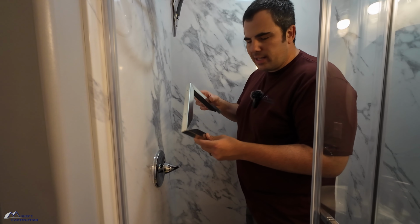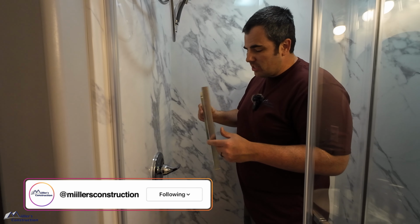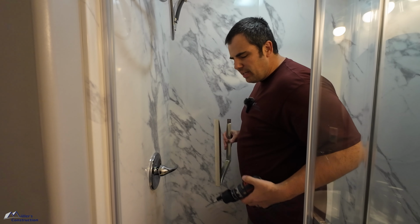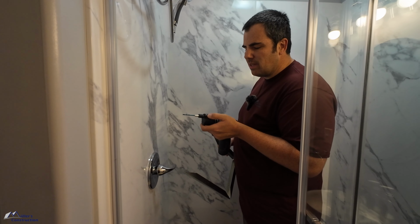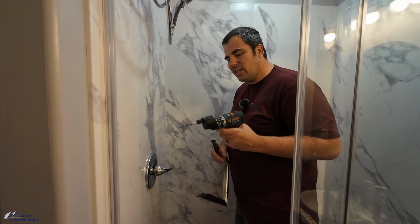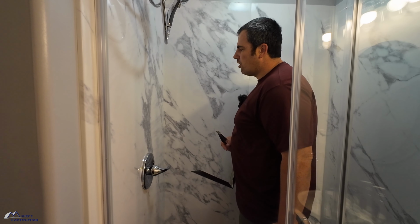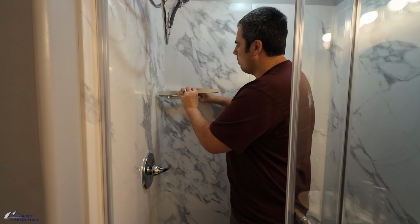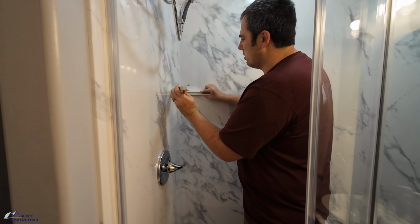So this is the bracket that they send you. Pretty unique, but it also makes installation, I think, easier. It's already got the holes pre-drilled, so what I'm using is this drill with an offset attachment on it. 1/8 inch bit, pretty simple, pretty straightforward. Now I've already established the height that I want, roughly. So what I'm gonna do is I'm just gonna put it in the corner where it belongs, and I'm gonna fold this open.